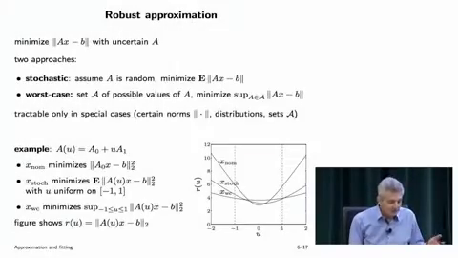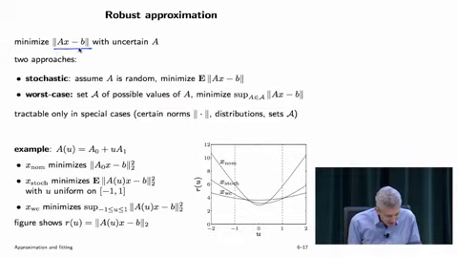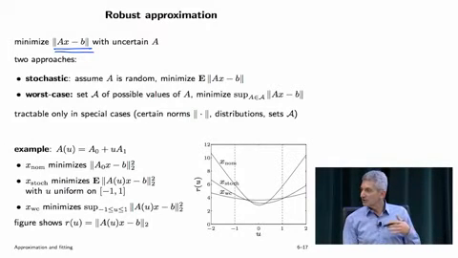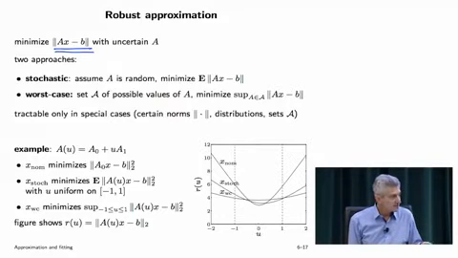Finally, there's a big thing. We'll look at this idea of robust approximation. We've already seen a little bit of this, hints at it. So the idea is you want to minimize, let's say, norm AX minus B, but the problem is you don't know A. Now, I should add, this issue is universal in all optimization problems, that you have data in an optimization problem.